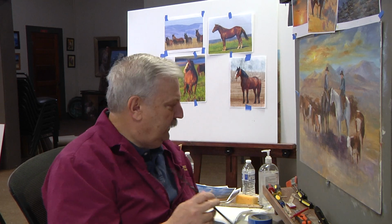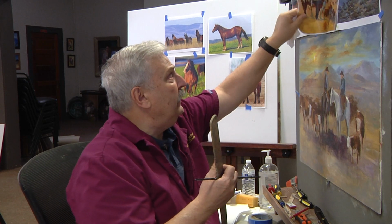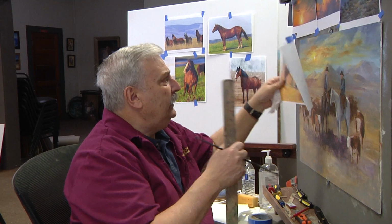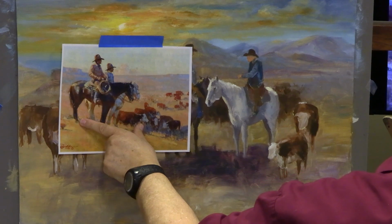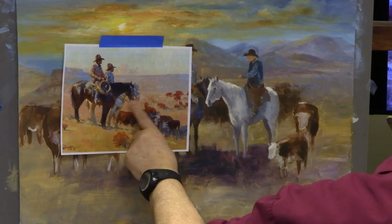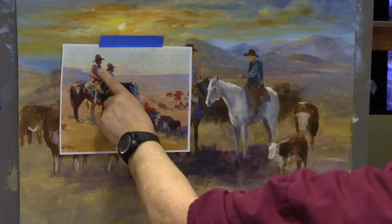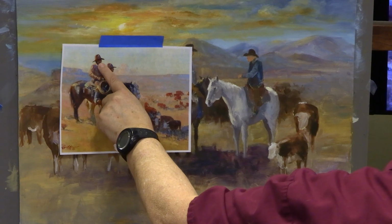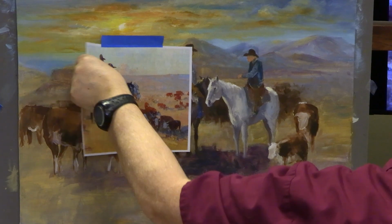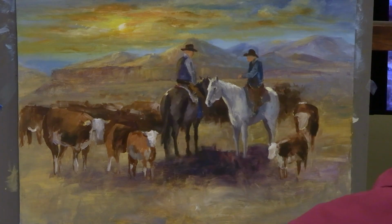Let's go up and let's just put in some simple bits here onto the riders. Now, I love the way Reynolds does this. This is Reynolds, the way in which he does his riders. Very simplistic, a lot of light to dark contrast, and I like that look. He was such a great painter, but his features on his riders sometimes seemed a little bit too simplistic, but when you step back from them, they're really quite amazing. So I like to have that as an idea also, and so I'm going to do that.